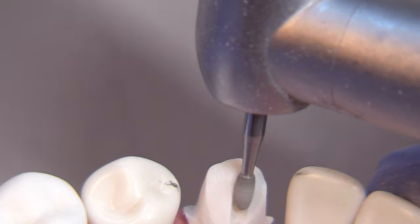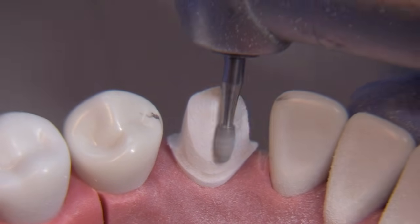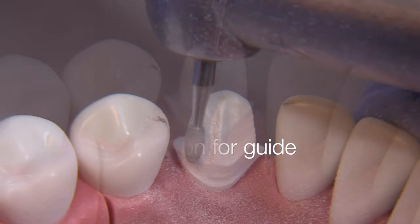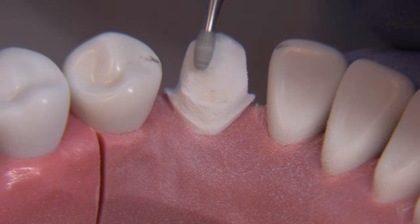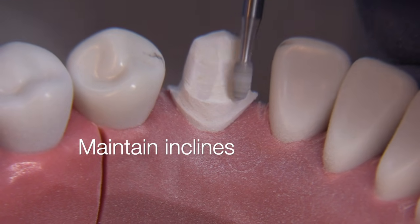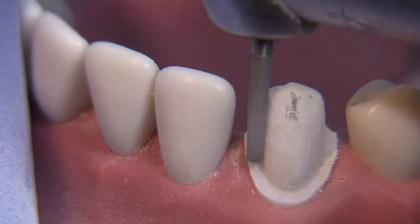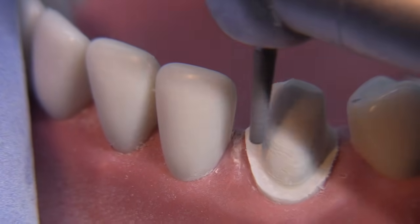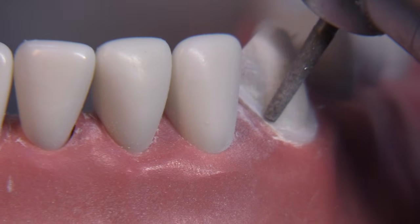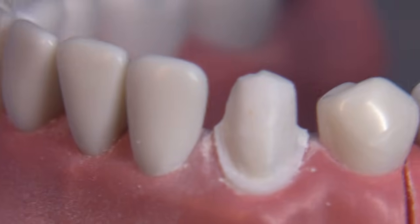A football-shaped diamond, the 379-014, is used for the lingual inclines. Using half the diameter of the bur — that's 0.7 millimeters — gives a really good amount of reduction for the metal in this area. If you need porcelain here, reduce just a little bit more, up to a millimeter. This area is not in function but needs room for ceramic, metal, and the opaque layer. I like to maintain the morphology — keep the inclines — and refine with fine diamonds at slow speed or around 5,000 RPM, even as low as 500 RPM, with the bur tip perpendicular to the unprepared surface. Always remove any undercuts after shoulder enhancement.